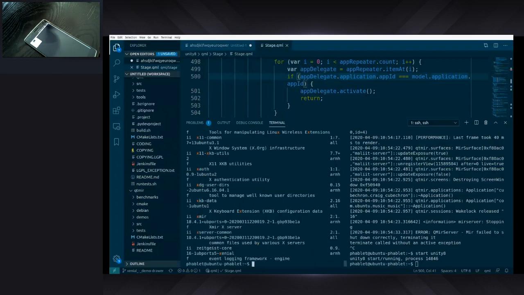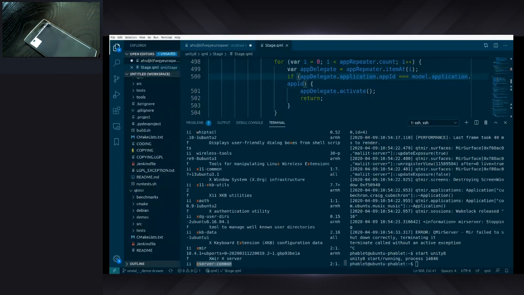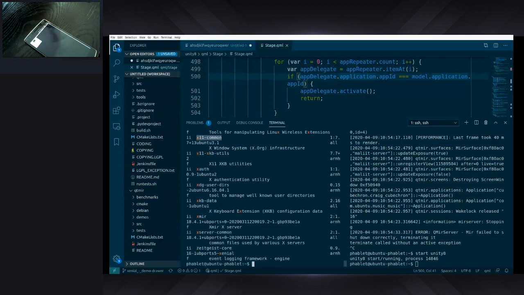It's a lot. In the list, we see X server common. It's very nice that these are right at the end because, you know, X at the end. Xmir and X server common are installed, and I'm not seeing any other X11 common. Okay. So X server common, Xmir, and X11 common might be the only ones that we need. We'll see if any of those are actually in the output.